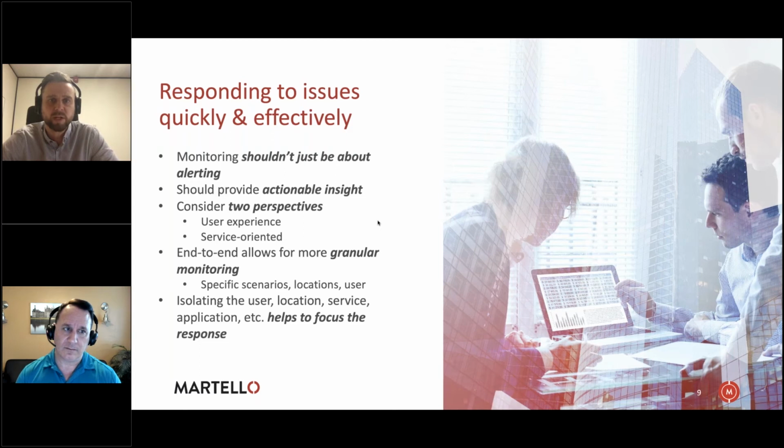So it's not a ping or a simple traceroute. It's using the same APIs that Microsoft uses in their clients, and doing very detailed tests. It's beyond just sending an email. We can see, can you book a meeting? Can you search through your inbox? Can you initiate a Teams call? Can you download a file from OneDrive? There's a very granular set of actions there that provides a complete picture to understand what's going on.